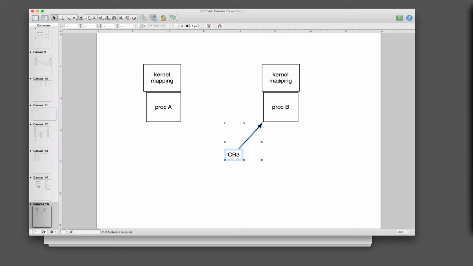Once you switch over to process B, we need to be doing whatever it was doing. And we need to have the register contents that it had when it stopped running last time. And then finally, before we go from the kernel mapping back to running process B's userland code, by then we have to have changed our CR3 to point at process B's page table.